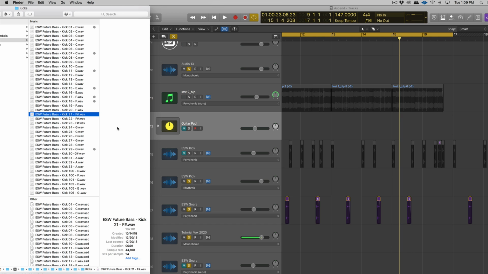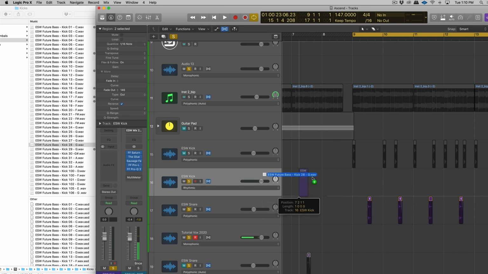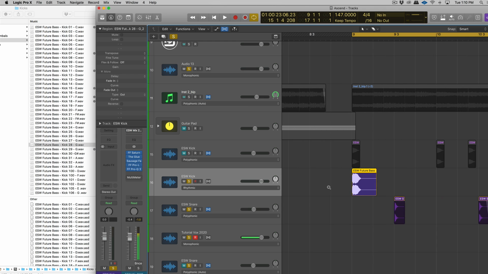So let's listen to a couple of the F sharps. That one might work. That one probably doesn't have enough snap to it, a little bit lower. Let's go to one of the G's. Let's try 28. I like that one. I don't want one that has a lot of a tail for this section. I want kind of a shorter one. So let's actually try that. I'm going to drag that in, and then we'll start to go through more parts of our checklist. So there it is. Let's turn that off for now.